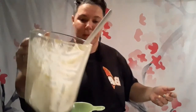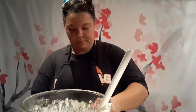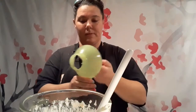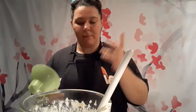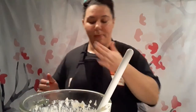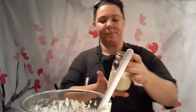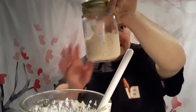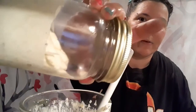All right, I think that's pretty much all I can get out of there with that. Give it a taste. Yeah, that's good. I dig it. All right, so these are pint jars right here, and it makes about a half a pint. You see the texture and how well it holds there.